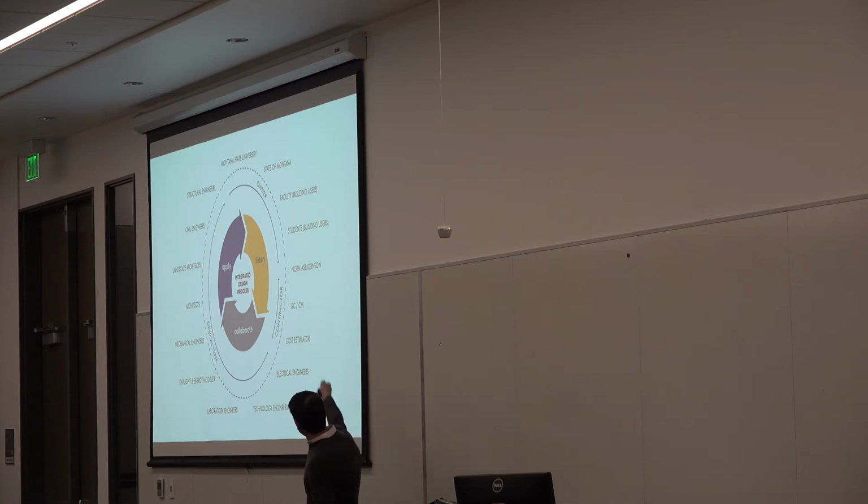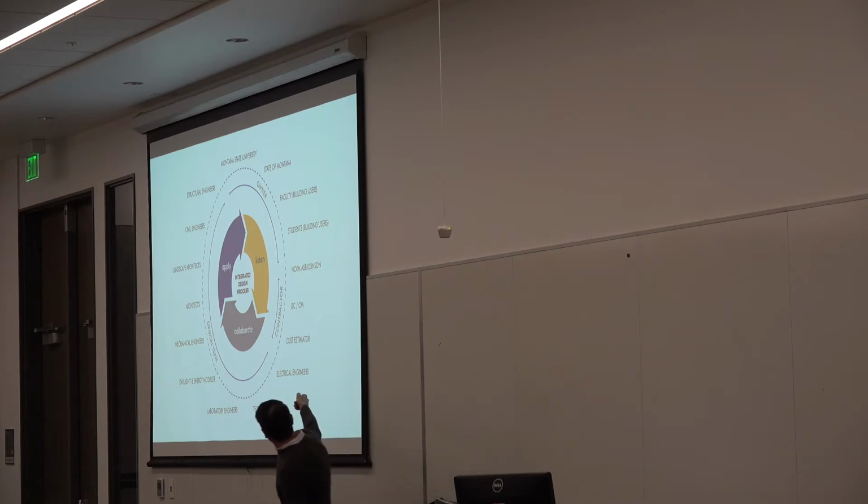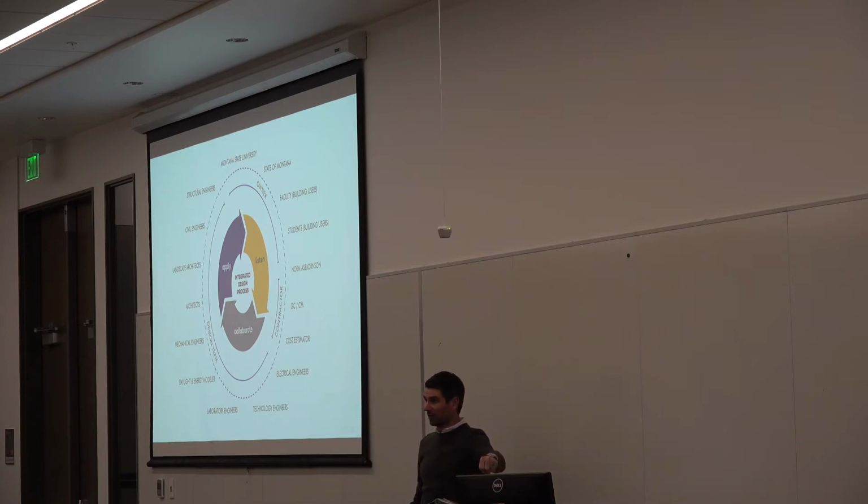But all these different perspectives around the table matter, because the electrical engineer has a very different set of goals and a perspective than maybe Norm, maybe the students, right? The building users really don't care so much about what that electrical engineer's goals are, but they all matter to the success.